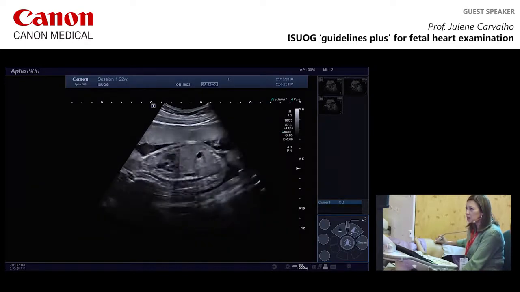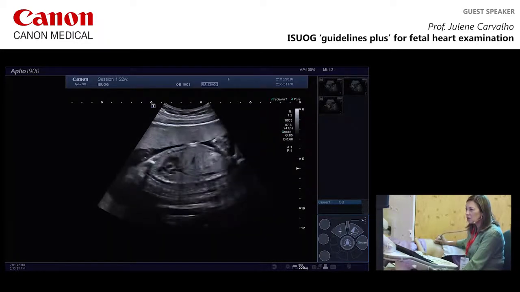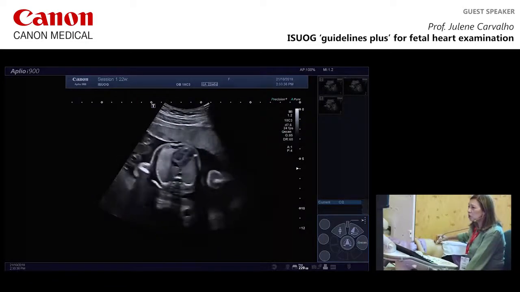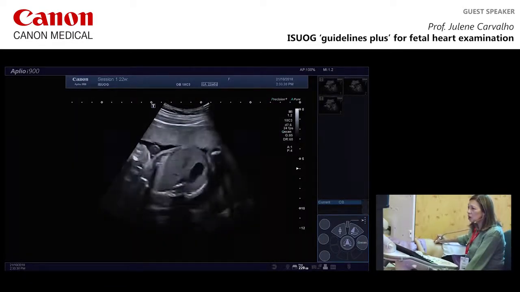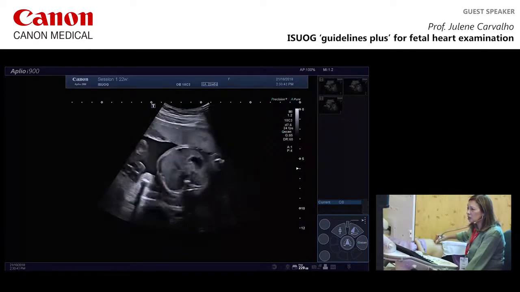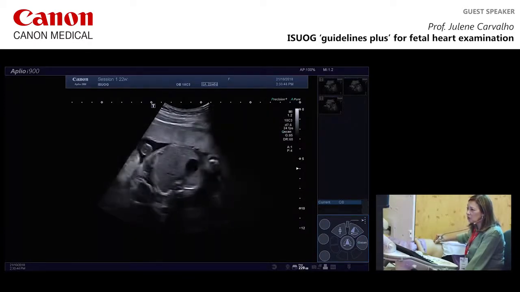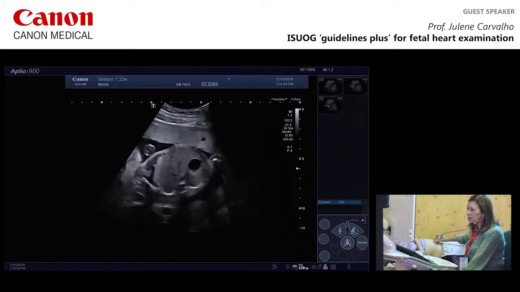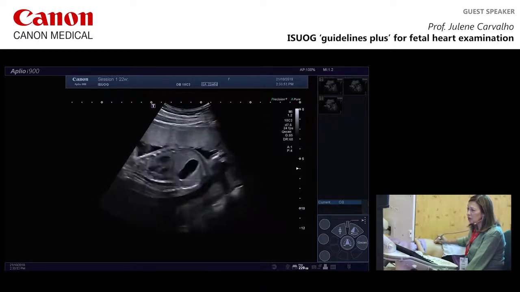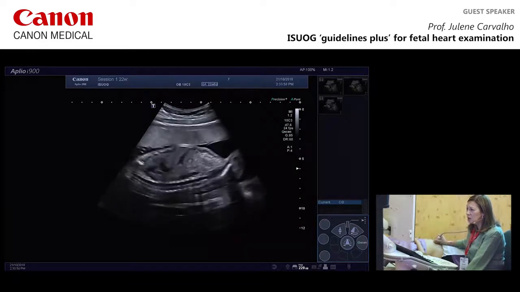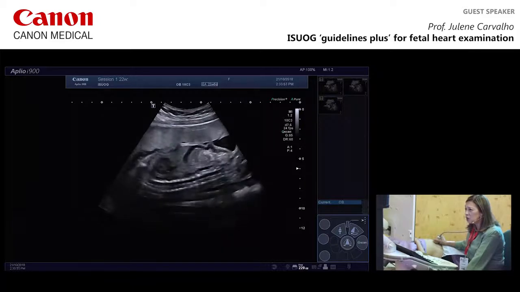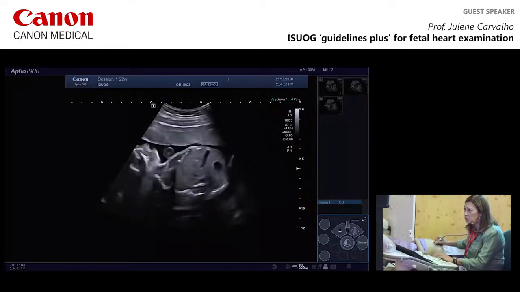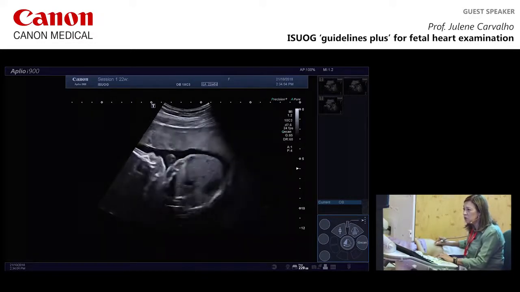Can you see that I'm keeping it wide so you can see how you can go in the same spot? Can you see my hand there? Yeah. So same spot. This kind of movement. I'm exaggerating it now. I'm on a transverse sweep. I rotate a little bit, and I turn up and down, up towards the baby's head, down towards the baby's feet. Rotate more, and do this, and then until you get to your sagittal view, and your aortic arch and your ductal arch. So I kept it wide just so you can see the movements, a nice profile as well, so cardiologists know how to do a profile.